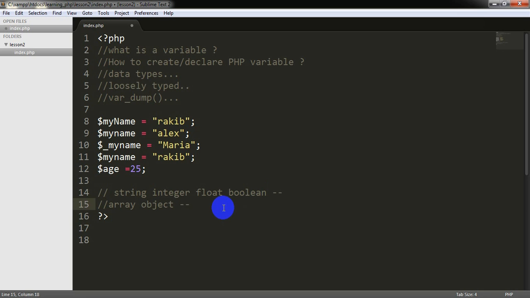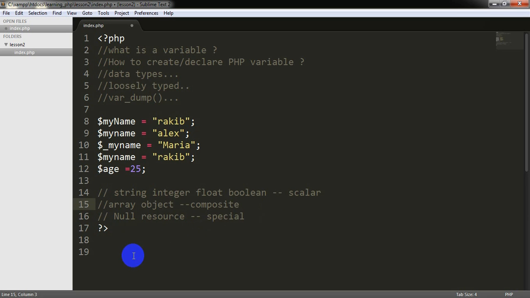That means they will accept more than one value in the variable. So here we have 4 scalar data types, and here we have 2 composite data types, and we have null and resource data types, which are special types.